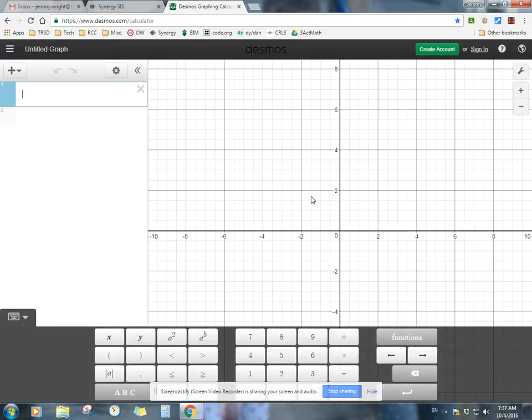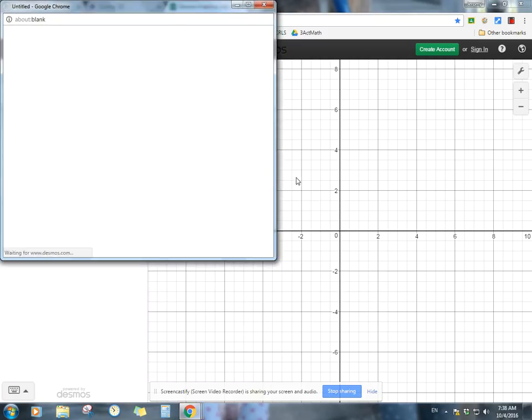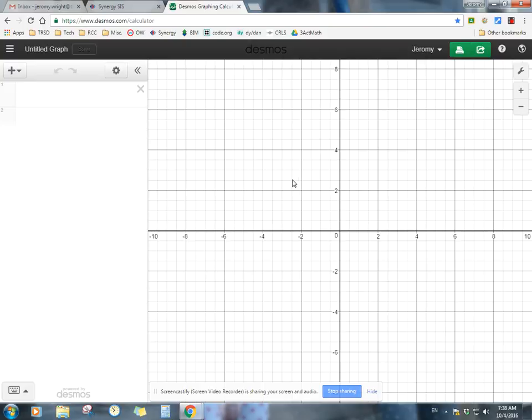So we open it up, and the first thing that you should do is you should sign in the upper right. And since in our school district everyone has a Three Rivers Google account, I'm going to want you to sign in using your Google account. So you just click this button. I don't want you to set up a separate Desmos account. And because I'm already signed into Chrome, I didn't have to type in my credentials. It just recognized me. You can see it right here.